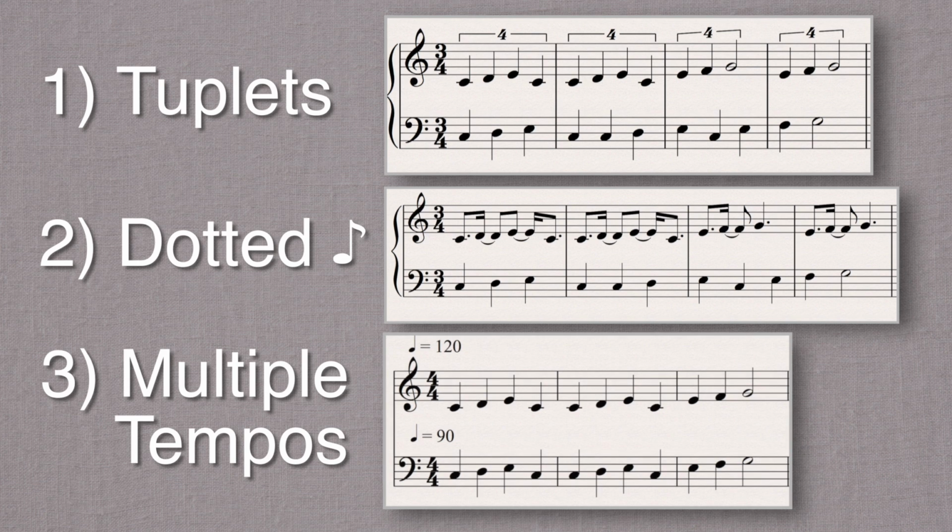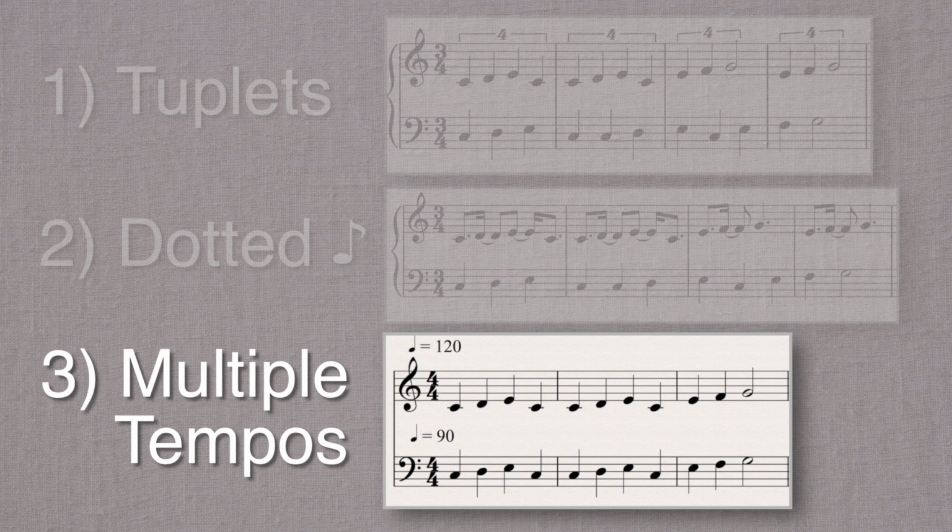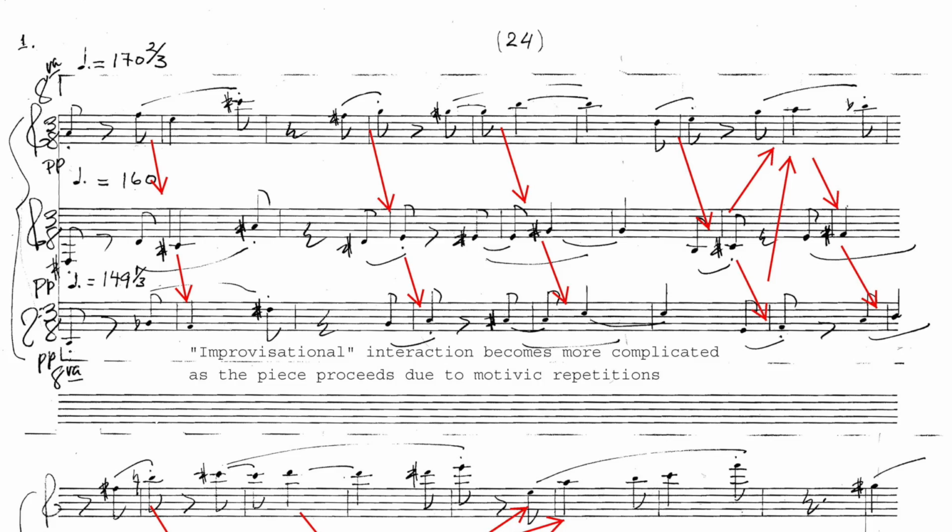Consider the polyrhythmic ratio of 4 against 3. You can notate it one of several different ways, which I have written here. The bottom way of writing 4 against 3 is a little unusual, but it's Nancarrow's preferred method of writing these complex rhythmic relationships. Most of these are only possible because of the player piano. We can't possibly fathom playing them as a human. Even still, they're all simple integer ratios.